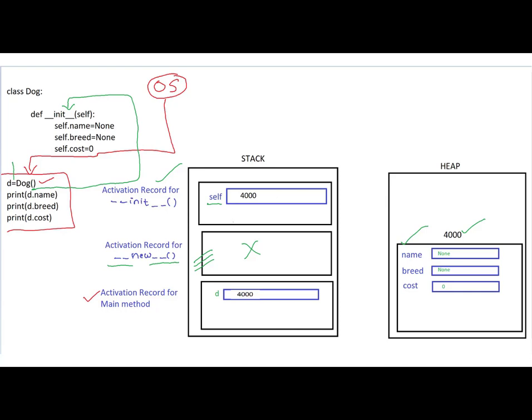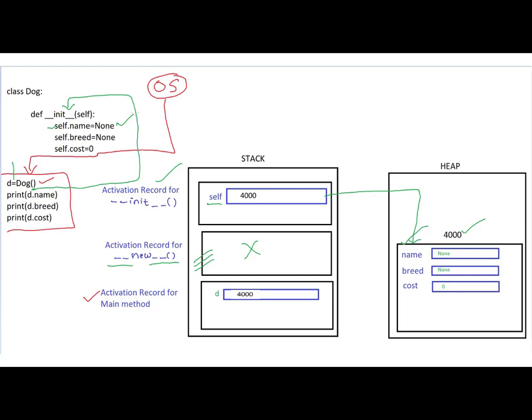Once the activation block of self is created and all lines are written inside, the self variable is also written inside this, with the address given by Python, and it's going to refer to this block of address. Self is a reference variable. Next line is self.name. This one is going to execute. Self means it's now pointing to the 4000 address block.